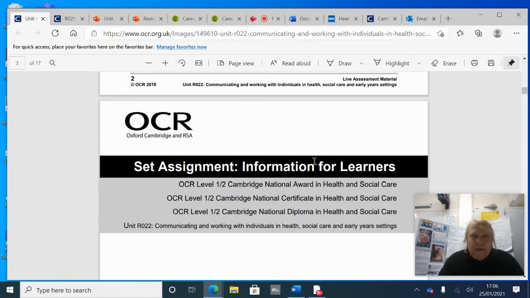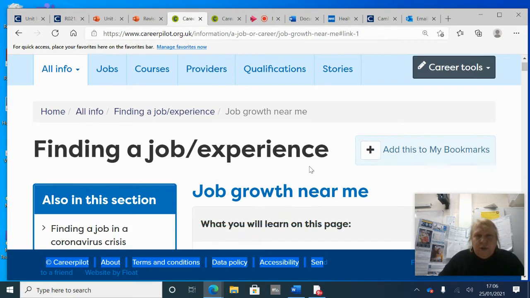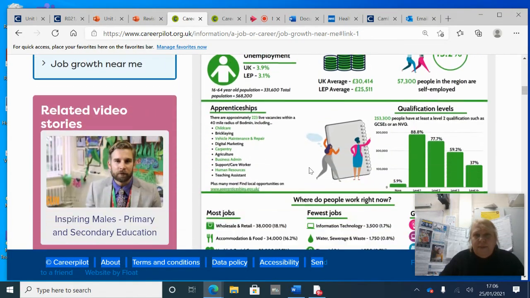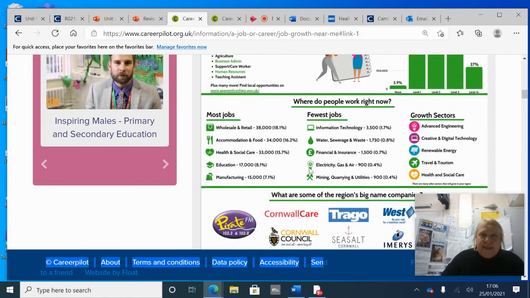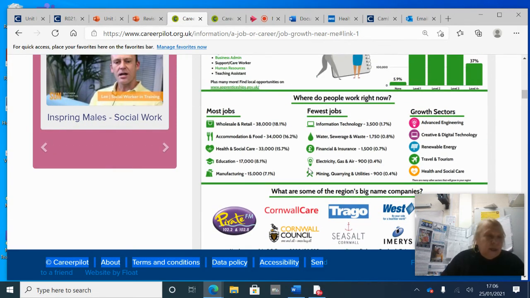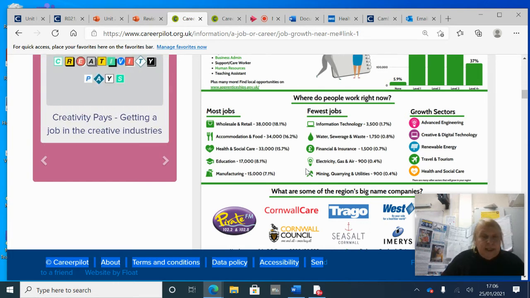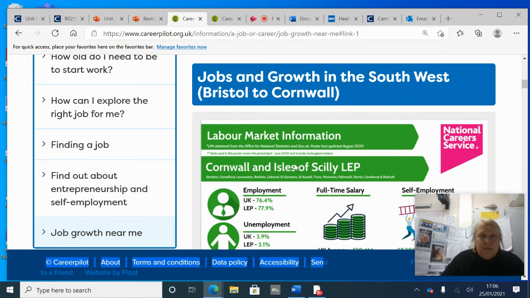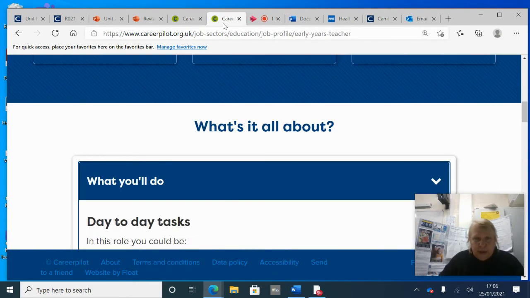The qualification itself opens the door to many options. So if you look at a range of career prospects, you can see that in the Southwest here, health and social care is set to improve and increase considerably. And at the moment, 15.7% of employment is in health and social care. 8.1% of local employment in the Southwest region is in education. So there are lots of opportunities if you want to use this qualification to open doors to next choices.